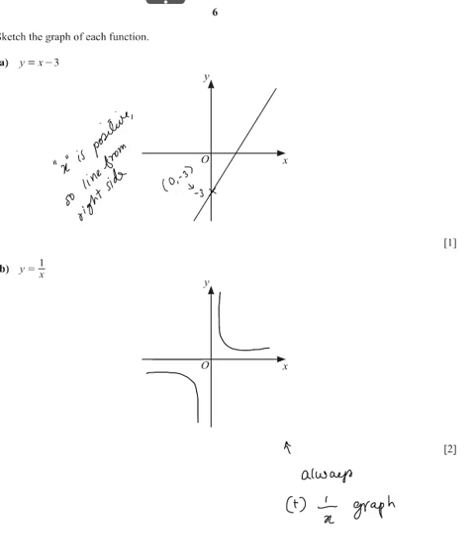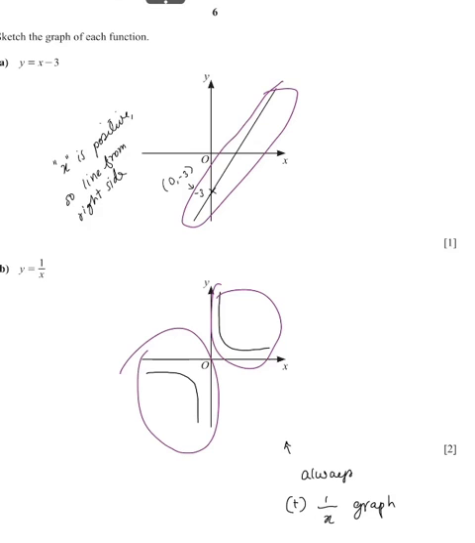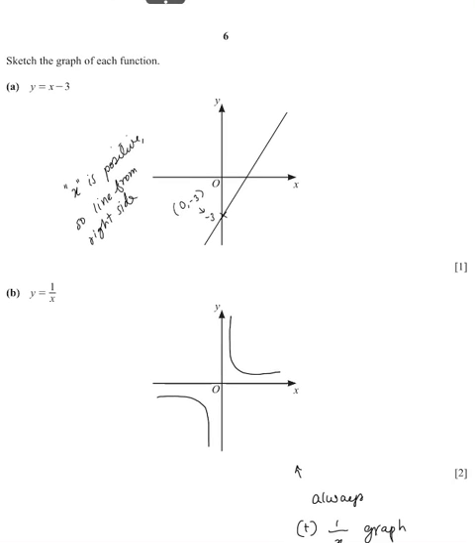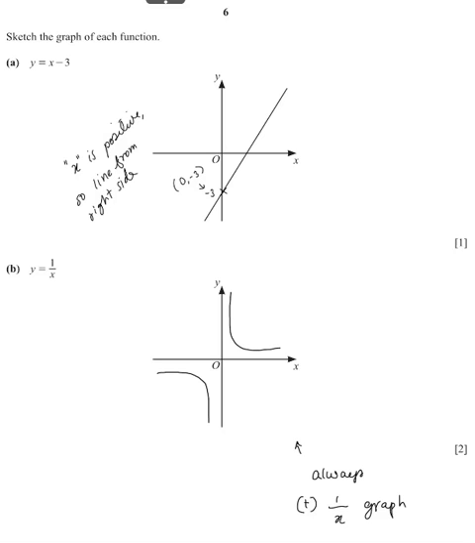Question 10. Sketch a graph of each function. y is equal to x minus 3. Firstly, these lines weren't drawn. They were drawn by me, so they were not there in the question. You were only given a proper graph like this, and we had to draw the lines. For this, it's saying x minus 3. So now you can just estimate where minus 3 will reach. It may be somewhere around here, so you can mark a point there. Since x is positive over here, the line will be from the right side. So we draw a line through the minus 3 point.